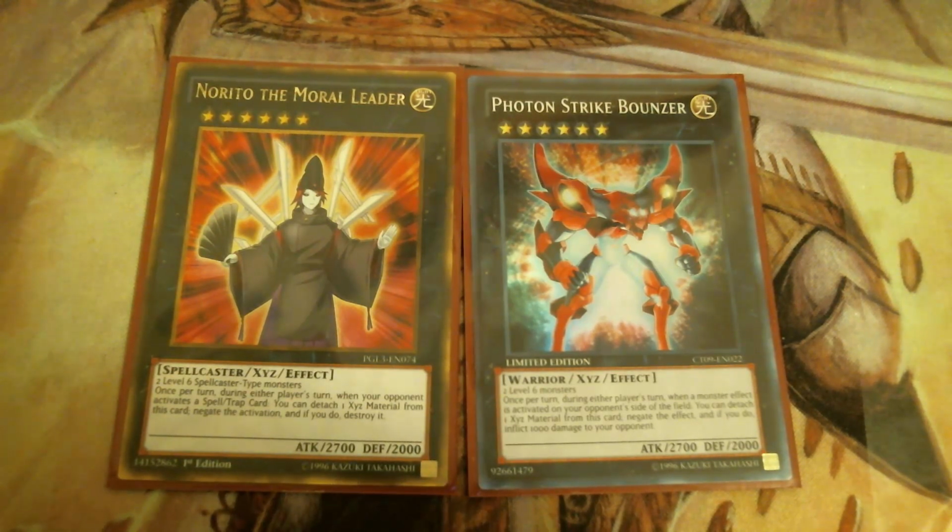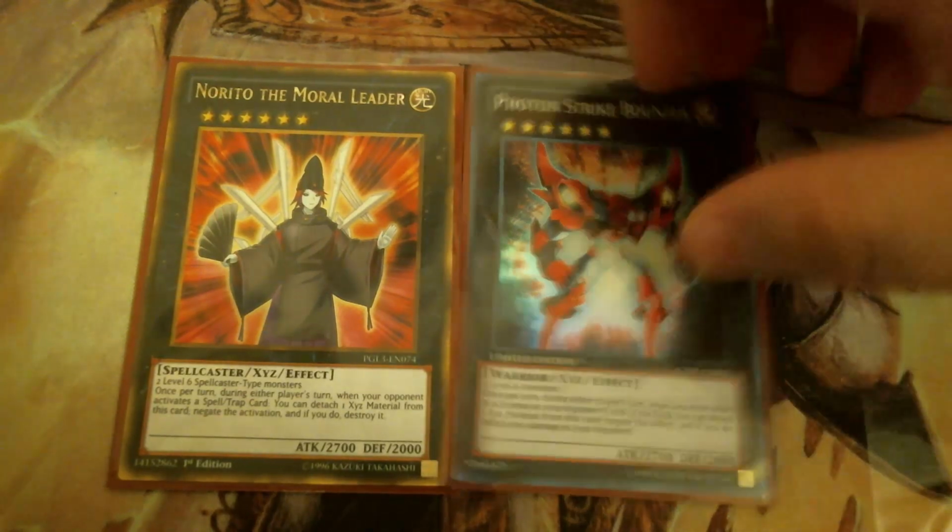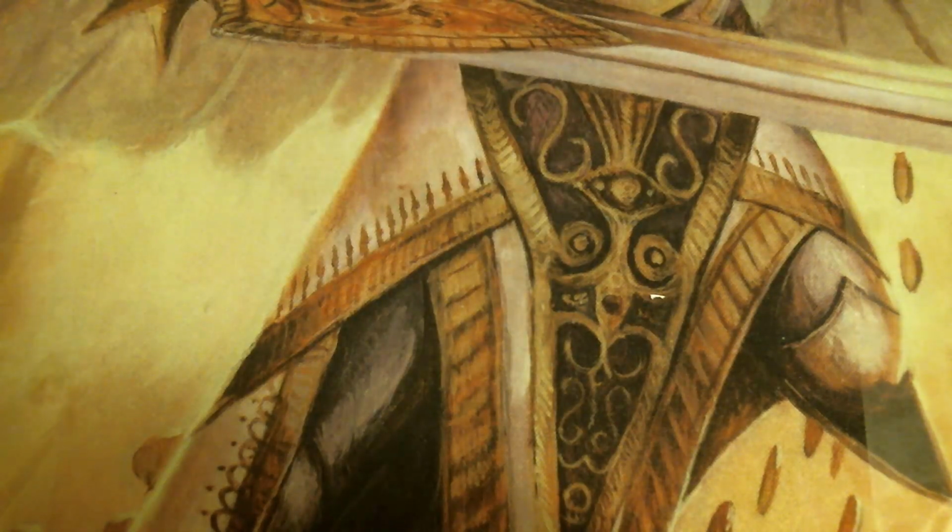One is basically for negating monsters, Photon Strike Bouncer, and one is for negating spells and traps. So you have to switch between them depending on who you're playing. If someone's using more monster effects, you want to use Photon, and if somebody's using more spells and traps, you want to use Naruto. Sorry if I said that wrong. But they're basically for the same use, just different cards, so I wanted to show you those at the same time.